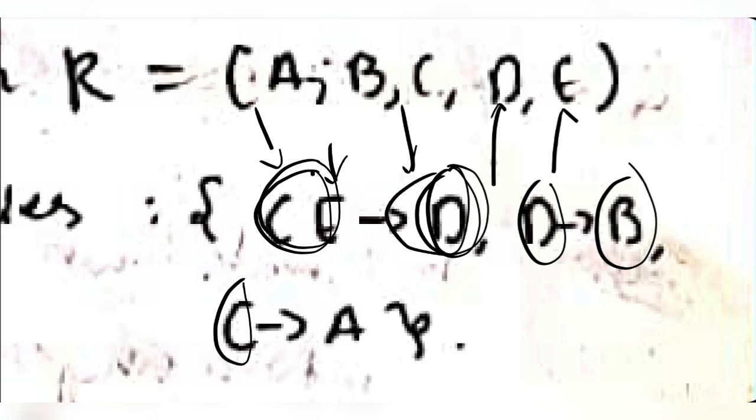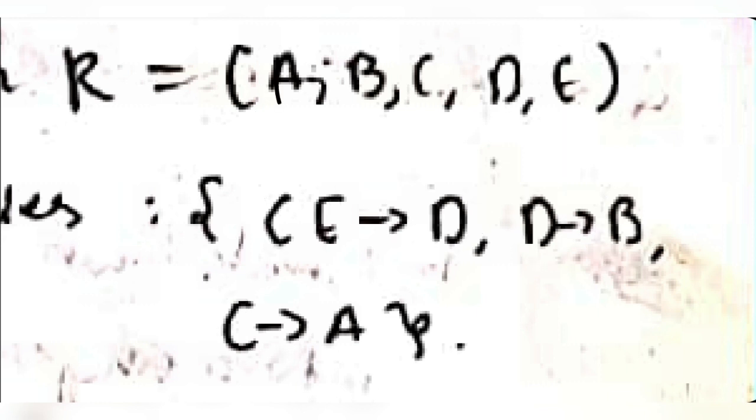Okay. So we cannot use D in the LHS part. What about A? A also cannot be the candidate key. Why? Because A is nowhere appearing on the LHS part. So one thing only you have to observe, whenever we want a candidate key, what we need is that key which determines the other keys and does not appear on the RHS part. So which are those keys? C and E. Okay. So we found out our answer.